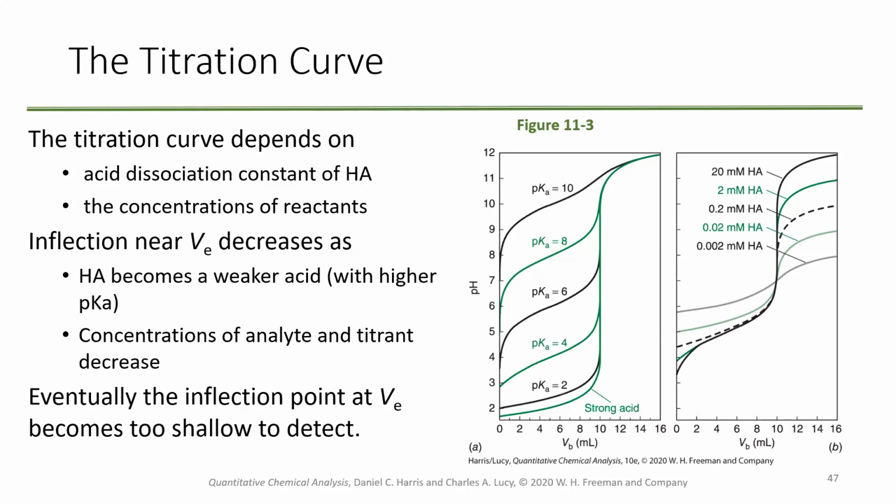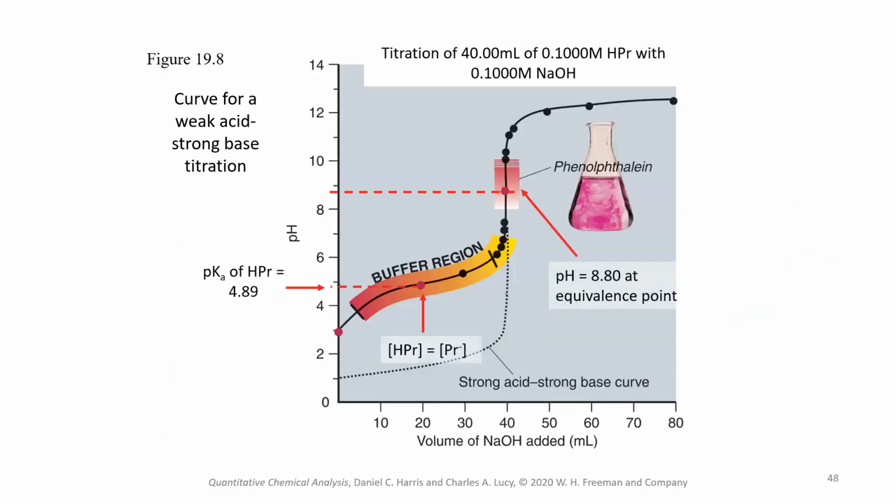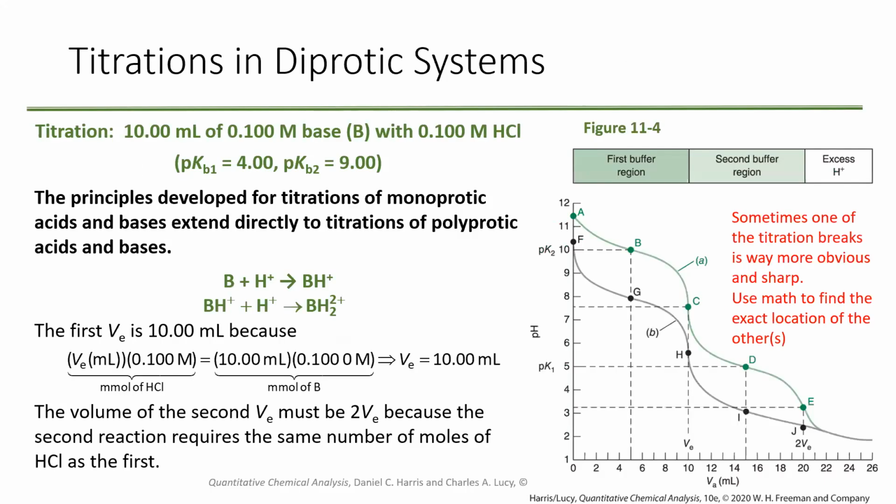So as you change your Ka and as you change your concentration. All right, so this is going to be change Ka. This one's going to be change your concentration. Right? So notice that the equivalence point is in the same spot. Right? You're just getting a sharper titration break as you're changing your concentration. If you were changing your Ka, you're actually changing where that flat point happens, right? Because you get, in effect, different buffers, right? For each of those is a little buffer zone. If you got a diprotic system, like here, it's just going to give you 1, 2 bumps instead of just 1 bump.